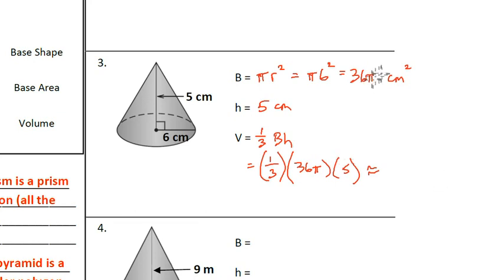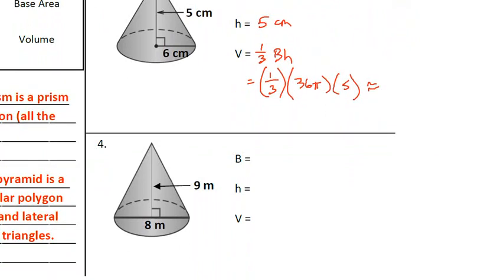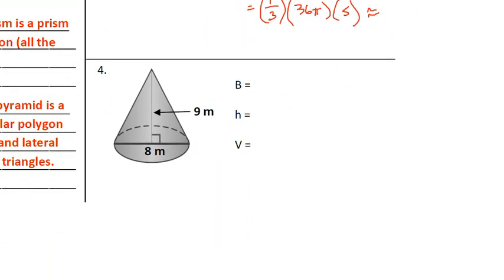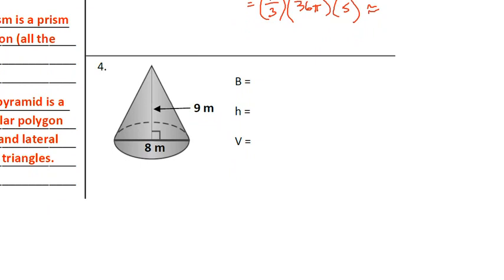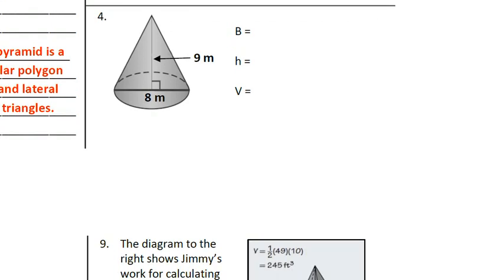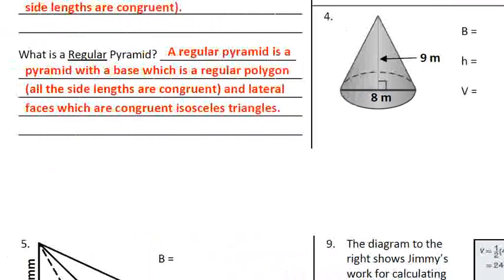So I would say don't put this in your calculator. Leave it in terms of pi. Put it down here in terms of pi. And then put this whole thing in your calculator in one shot and you'll get a much more accurate answer. All right, let's continue. Careful on number 4, class. I'm not giving you the radius. I'm giving you the diameter. Make sure you convert that to the value of the radius before you find the volume of that cone.